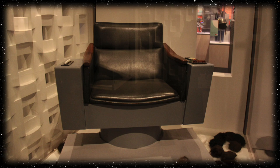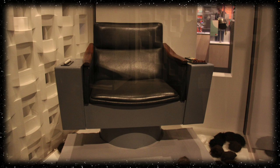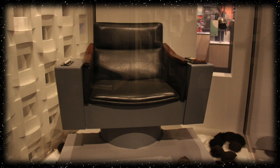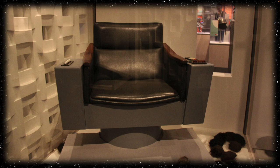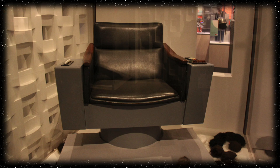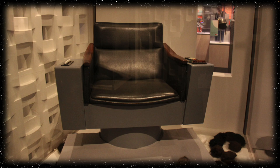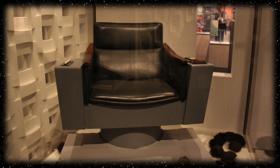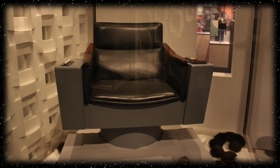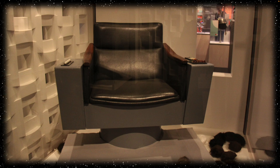This is the actual chair that Jeffrey Hunter sat in during filming The Cage in late 1964, and was thereafter used by William Shatner through the second pilot and the original TV series run. For the next few minutes, we will take a look at that chair and the various changes that have been done to it during the mid to late 1960s. And along the way, we will look at the iconography, the prestige, and the significance associated with the chair.